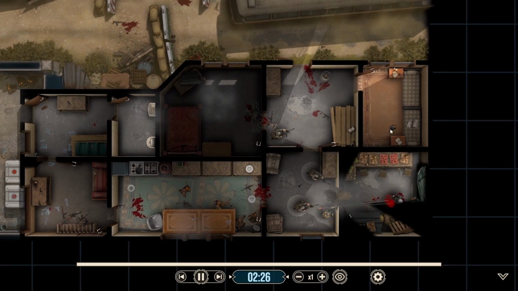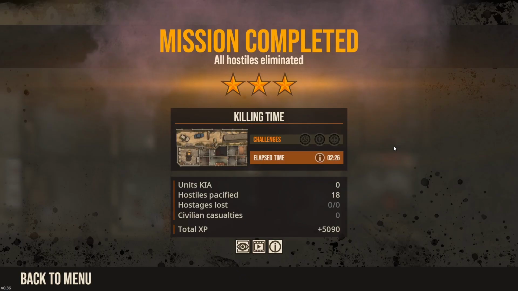Would have been nice to do a wall charge, but we didn't bring any with us, so this is what we got. So we did take 1 injury there. That's our first injury so far, but that's all right. He didn't get killed, and it's a yellow injury, so he's going to be out for 1 mission. That's going to be Cobra.